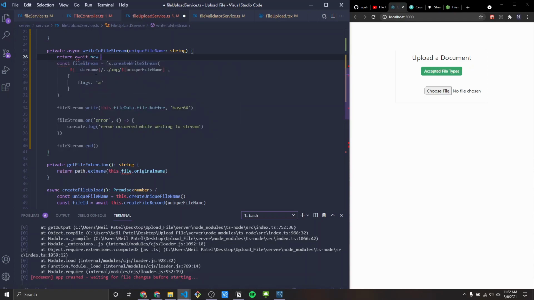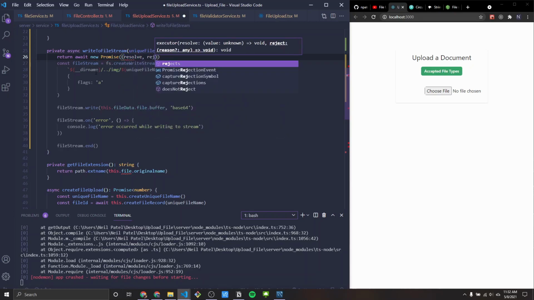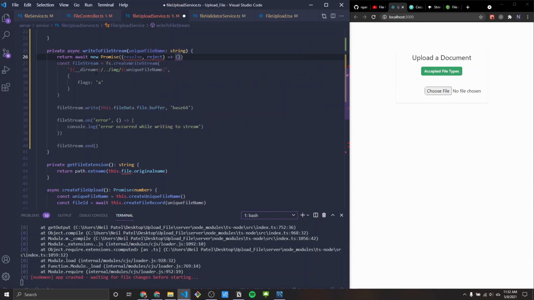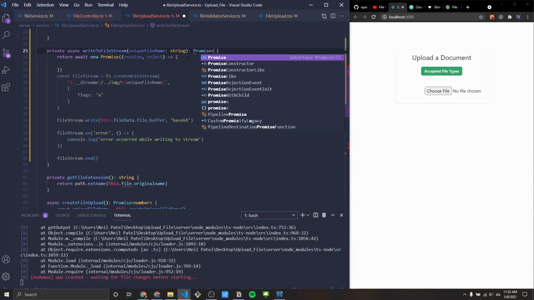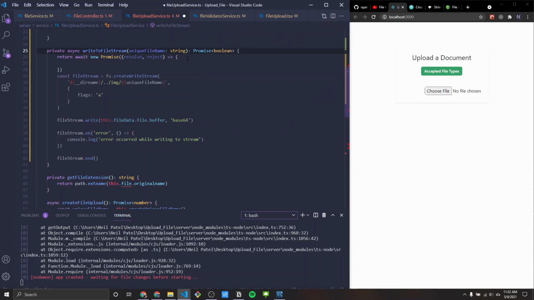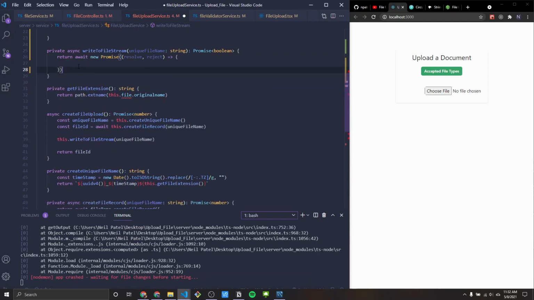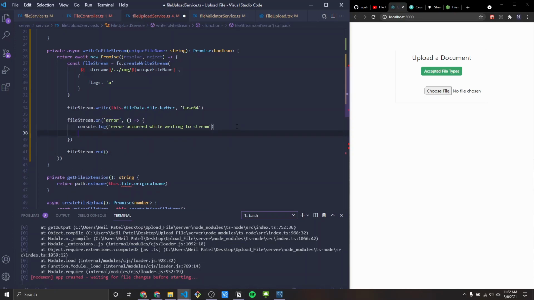Return await new promise, resolve, reject. And now we're going to return a promise of type Boolean. So now I'm going to put all this inside this method block. And then here, if it's an error, we would reject false.